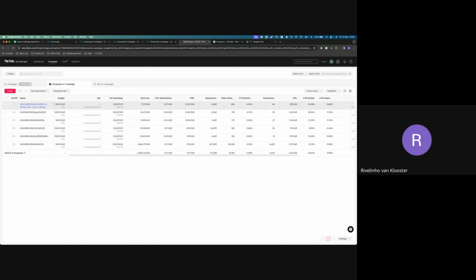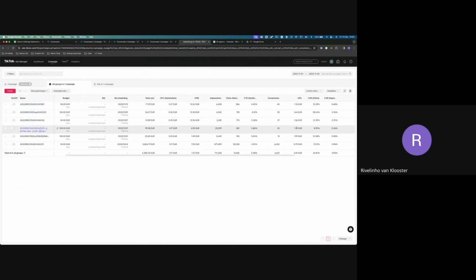TikTok. As you can see, I tested multiple things, but most of them were pretty bad. This is an important factor, right? You see that the CPC is like 17. Here they're almost twice, right? This one's almost twice. It's insane. Also, the CPA is not good, right? CPA is almost always the most important factor. Obviously, you want to have the lowest CPC with the highest CTR. And a CTR of almost 5% is pretty high. But if your CPC is high, if your CTR is low, but your CPA is way on point, right? Like you're making money, then it doesn't really matter much.